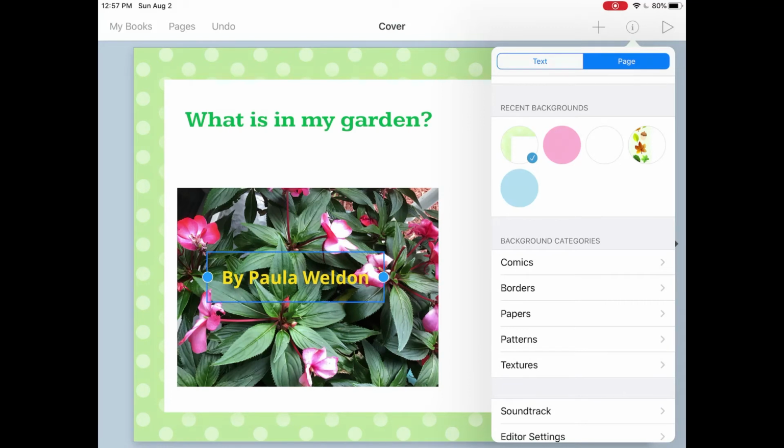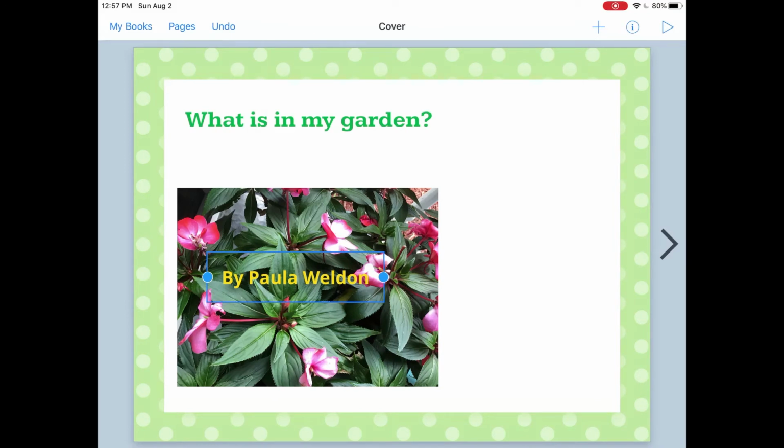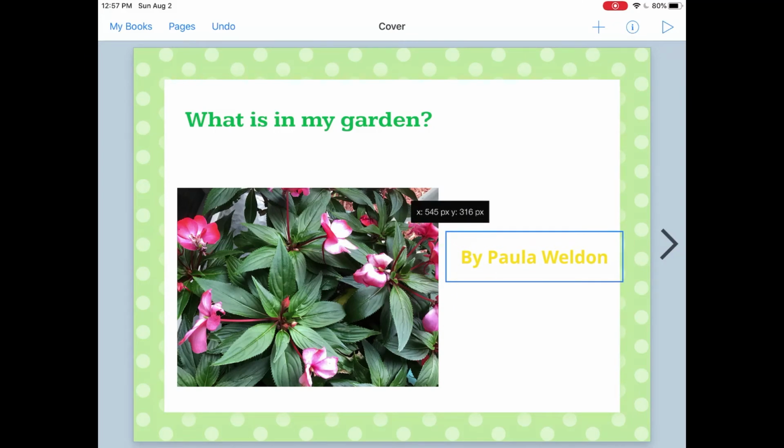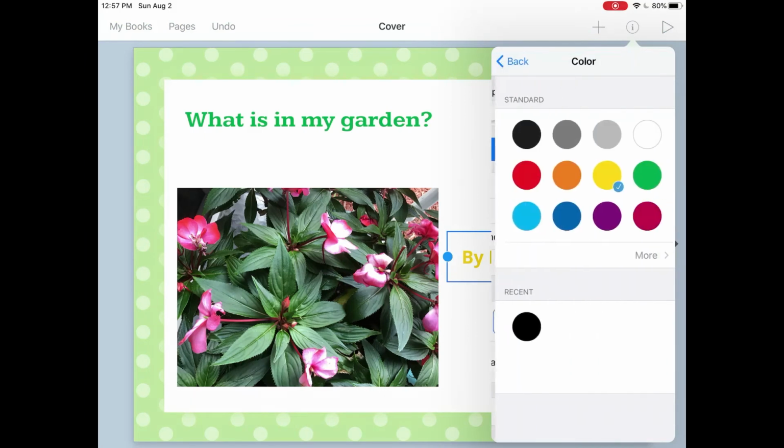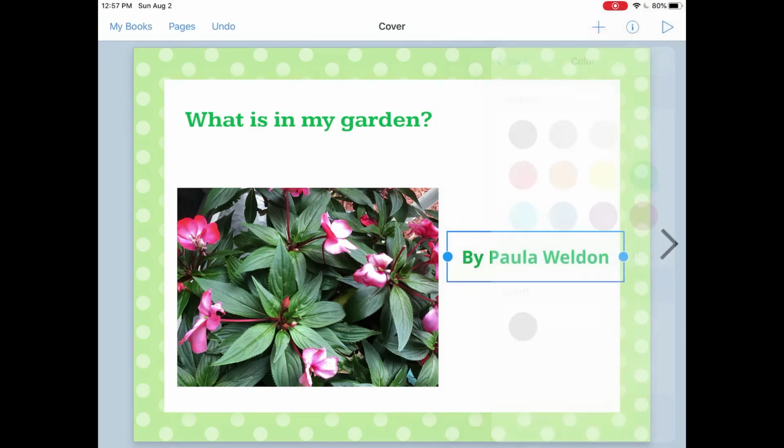When I'm done, I'm going to go back over and click on the white part of my screen or the background part of my screen, whichever I have. I don't necessarily want to have my name over here, so I'm going to move it back over. And I'm going to go back into the information tool because I want to change my color again. And if you notice, it didn't make any changes on my image, even though I had my box in the background before. It's not going to make any difference. So if I click on the white part of the page, the colored part, whatever you have for a background color, after I have everything aligned, I need to put in another page into my book.